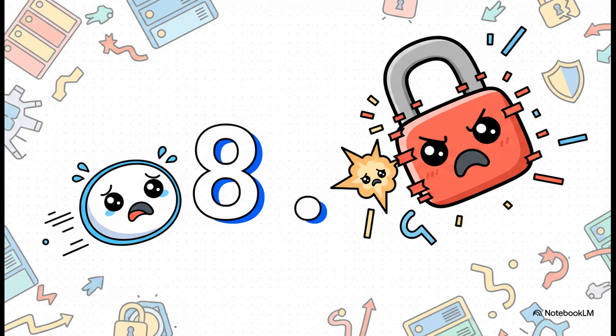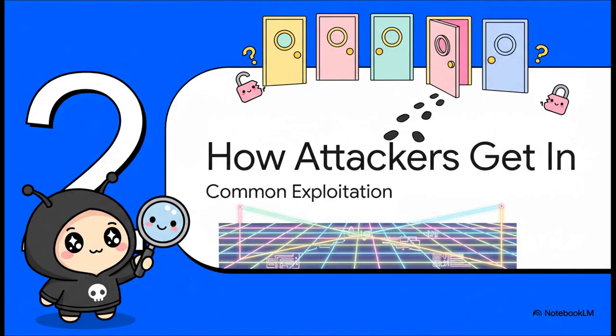Well, because it's usually pretty easy to exploit. And the impact is often catastrophic. We're talking full system compromise, data breaches, you name it. This is a big one. So, how do the bad guys actually find these unlocked doors? Well, they're not just randomly guessing. They have a few common, pretty systematic techniques they use to poke and prod your API, looking for these exact weaknesses.